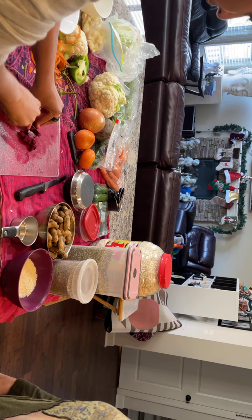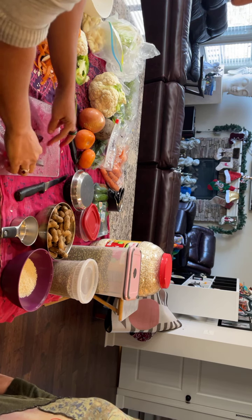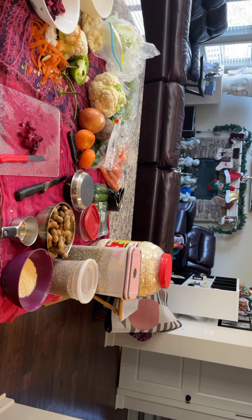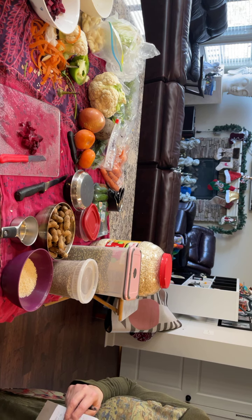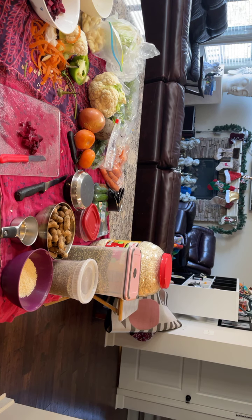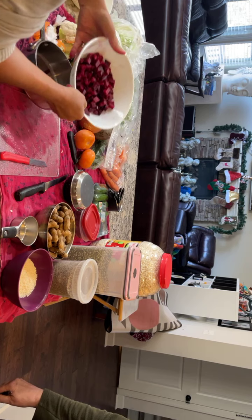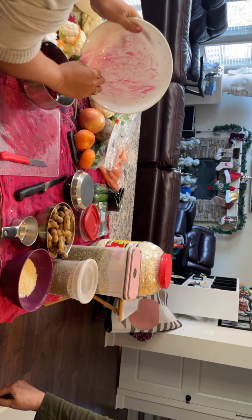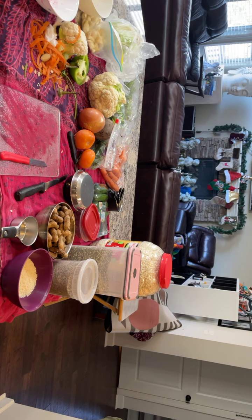What I'm going to do, I will show you. I'm just going to warm a little bit more water. Give me a second. I will take this and add the hot water here, okay? And then I will boil this for 5 to 7 minutes, okay? So I'm putting the boiled water.